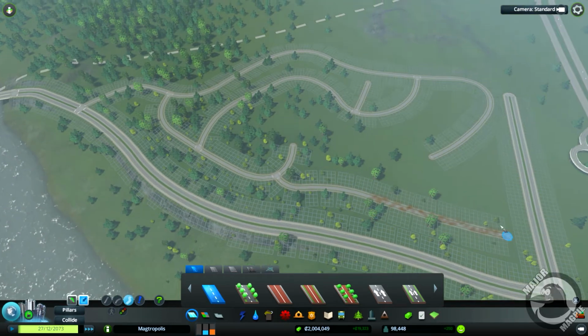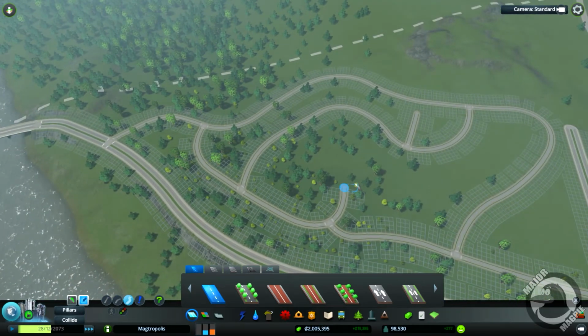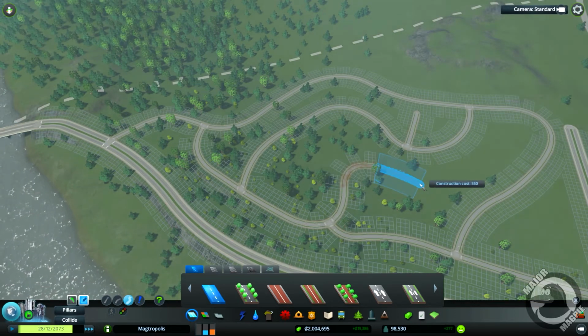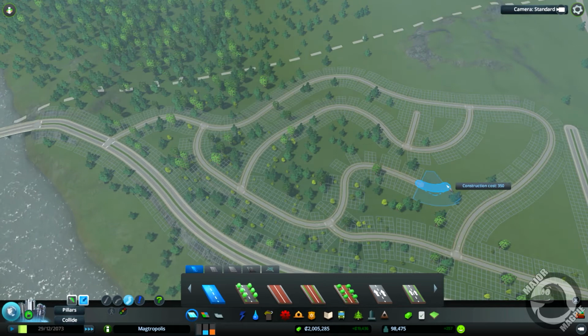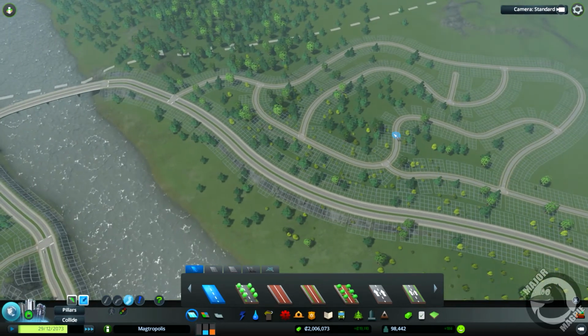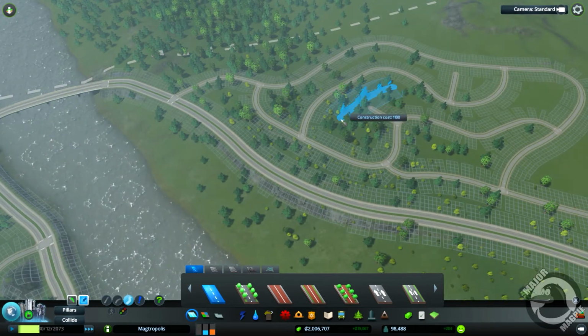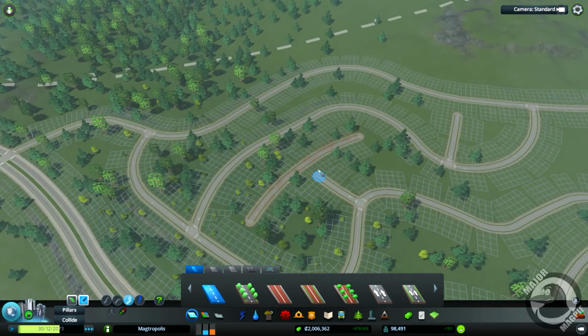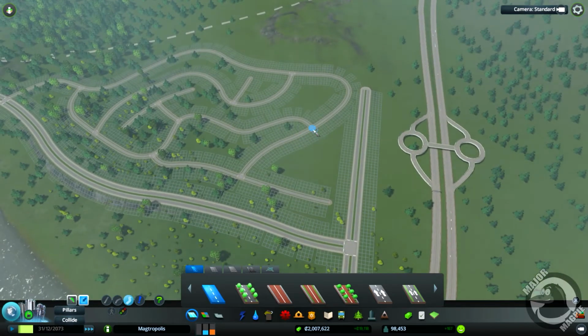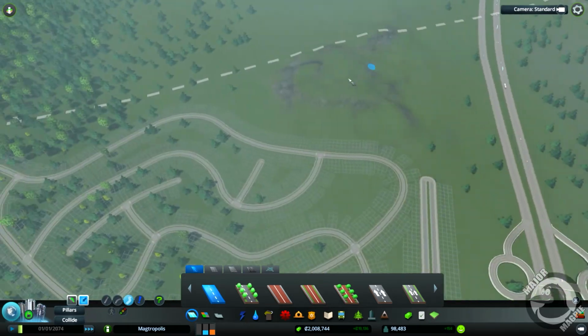Just run that all the way to the end of there, like that. This can come down and onto there. Boom. Hey, looks pretty awesome. Just bring that around and down to probably there and swing it back on itself there. We're making quite good use of the room, the space that we have available.